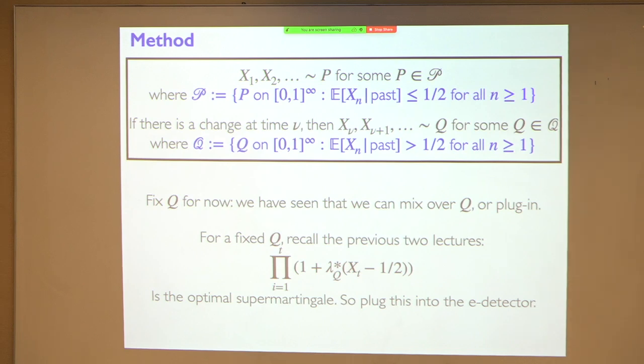And we looked at 2 methods like this, the GRAPA method and things like that, but there is an optimal lambda, so this is a non-negative supermartingale. It has also this product structure, so you can just plug it into the E detector. I have an E process for testing script P versus script Q, because this is like the bounded mean test that we had last lecture. So as long as I have an E process, it's a supermartingale, I just plug it into the E detector and I'm done. Okay, so that gives me what I want.